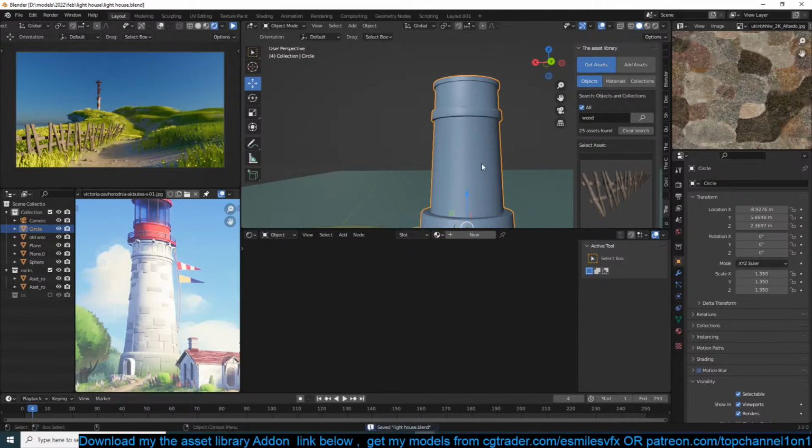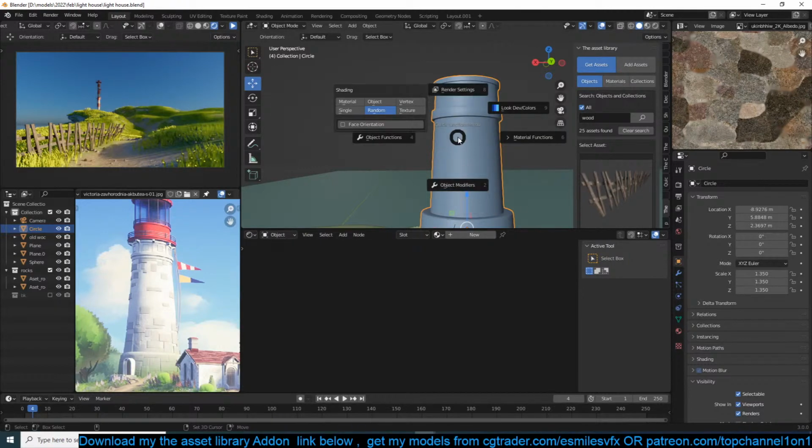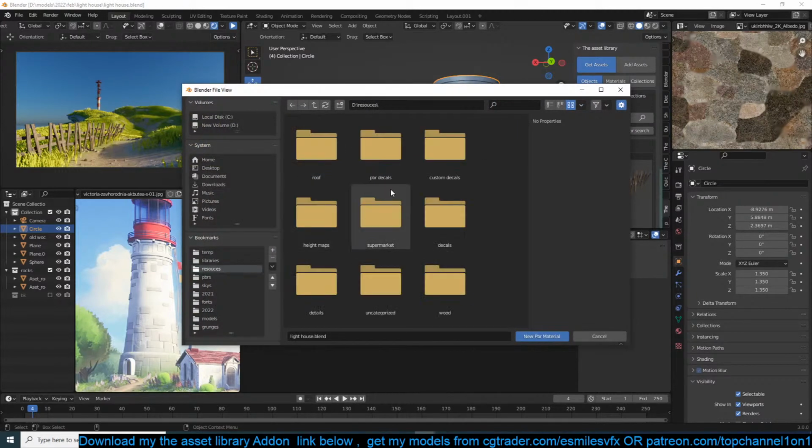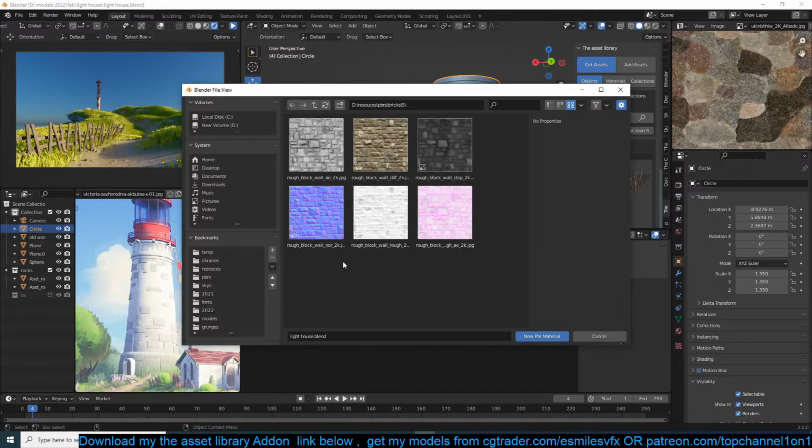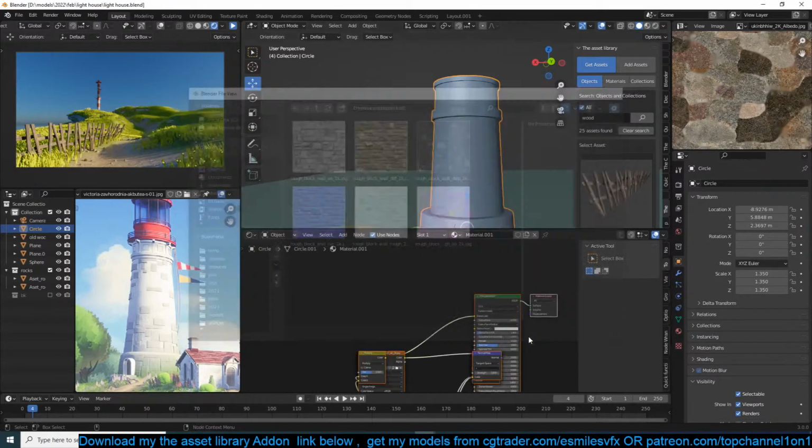So yeah, I don't know if that explains it well, but let me find a brick material here. Sources, PBR. Let me find some brick materials. I think this could work.